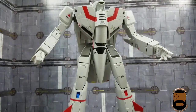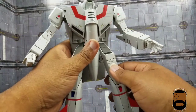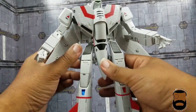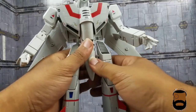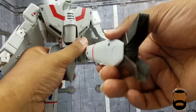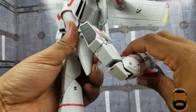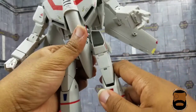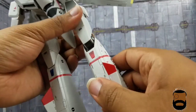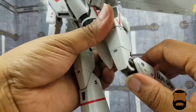Now as for the legs, which I find to be kind of the most fun part. Let's see. You can go out. Actually, let's go ahead and move the wing out of the way because this is going to hinder the leg movement. All right, you can kick out about all the way that far. Bend the knee. That much. Goes back that far. Now, if you engage the gear walk transformation slightly, you can pull that down and then bend the knee and get a little bit more.